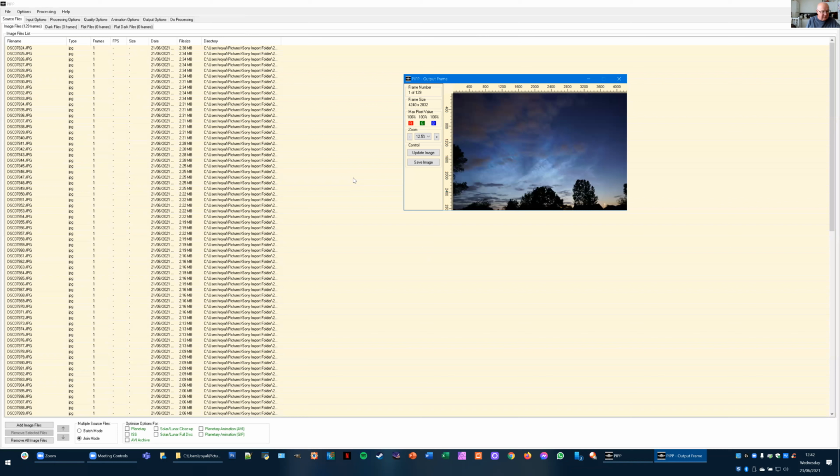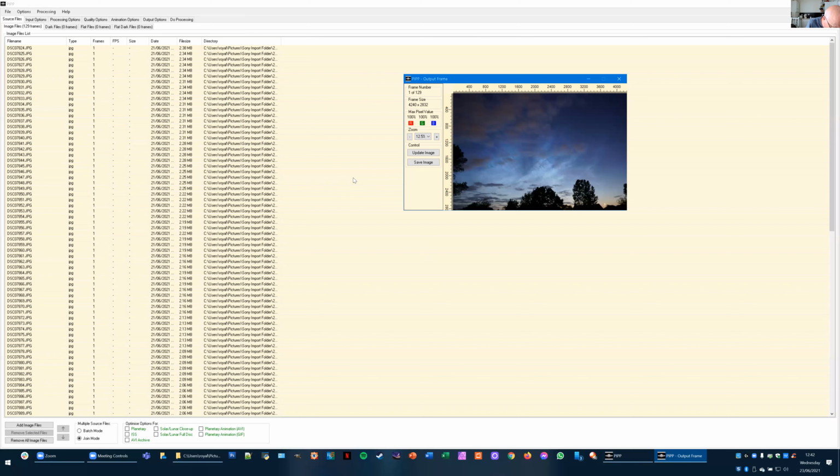The other thing you've got there is different types of image, and it just gives it an idea of what to do. So you've got solar and lunar close-up, full disc, planetary animation, planetary GIF, and that's what it's going to be used for.